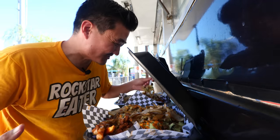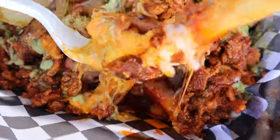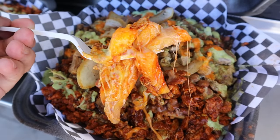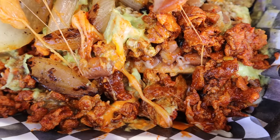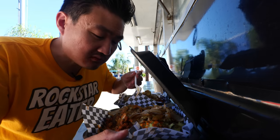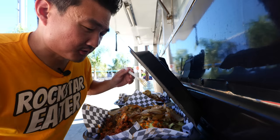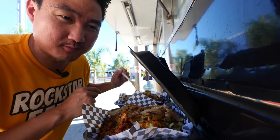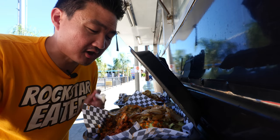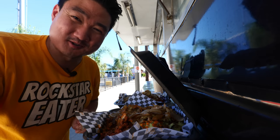I don't eat nachos that often because it's not the healthiest food, but this feels like one of those meals you want to go all out with. If you're eating nachos anyway, why not fill it with all these beans, sauces, and meats? It's your ultimate nacho adventure and it's so tasty — crispy, very savory, so saucy. With the fries it'll taste almost identical but the base will have more of that potato softness. The French fries are very fresh too. Personally I like the nachos better for the crispiness, but a lot of people love the fries — the carne fries are very popular.